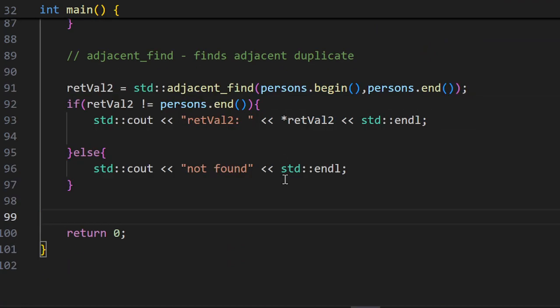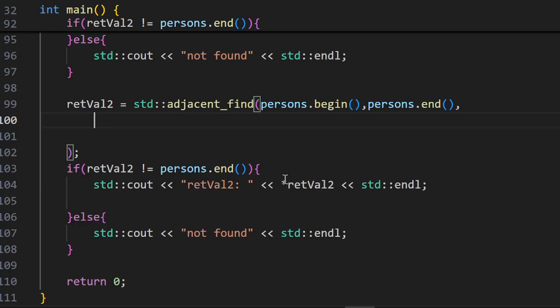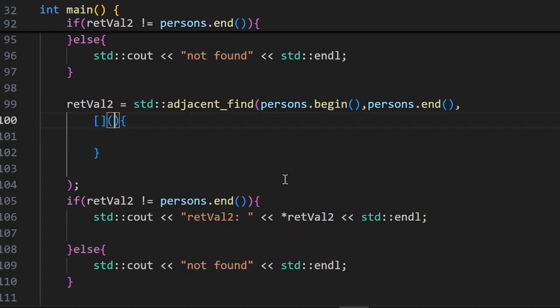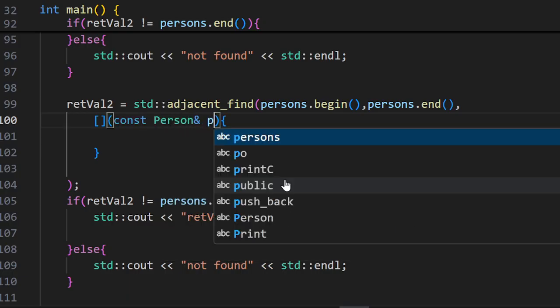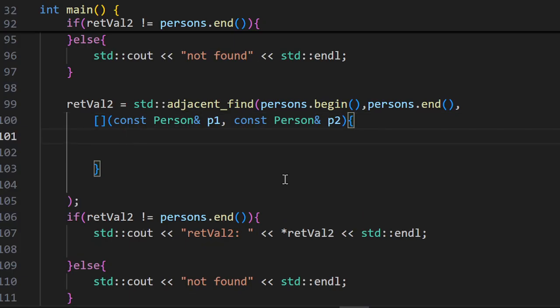For example, you can put that condition here, and in this case you need to have two parameters, P1 and P2, right? We have two parameters, because it will be comparing the adjacent objects. So first object and the next object comparison happens.